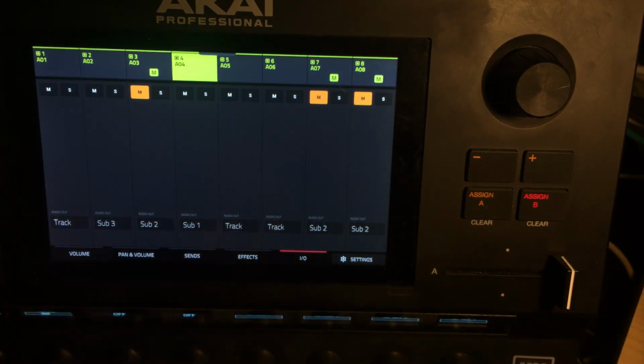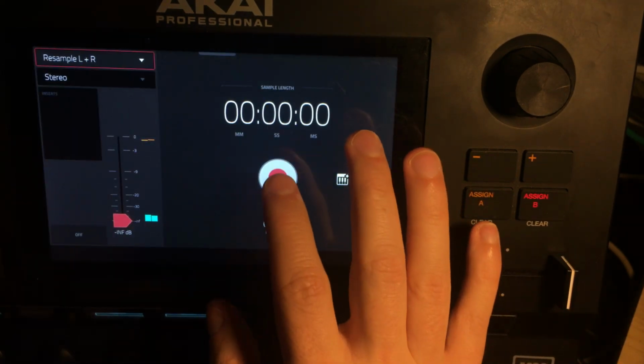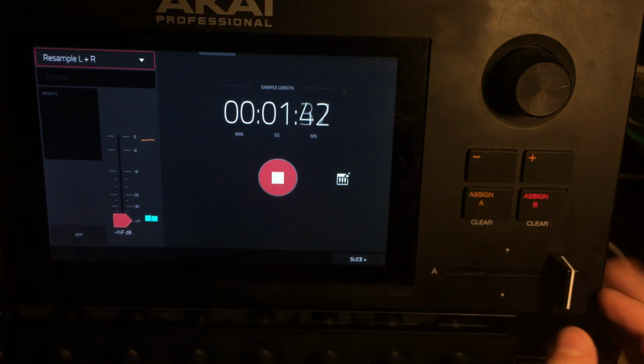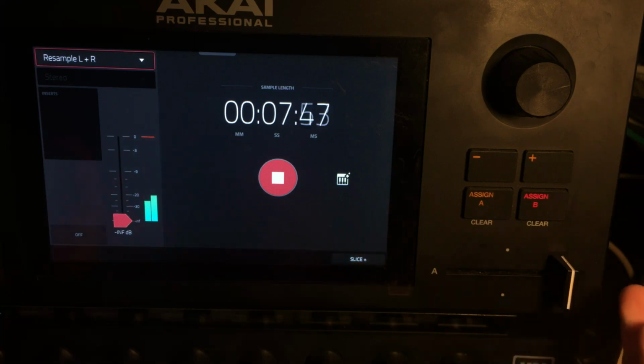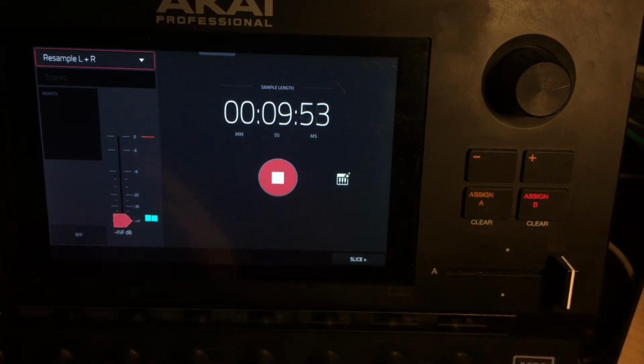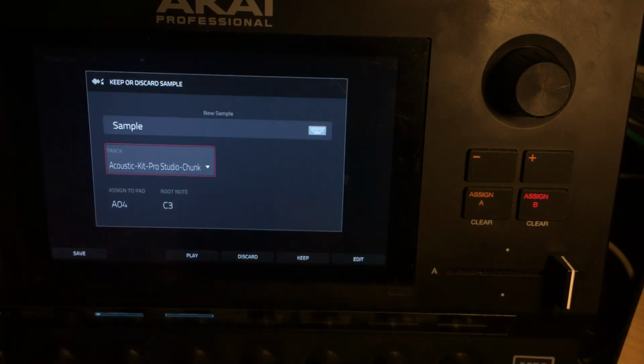And yeah, I'm gonna sample it. Sampler, arm it, make sure it's all the way to the right, press play. Press stop. I ring out for a bit and stop.